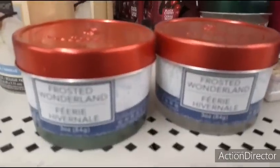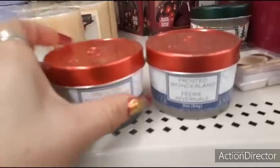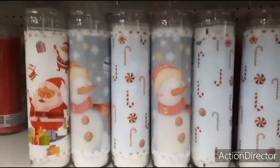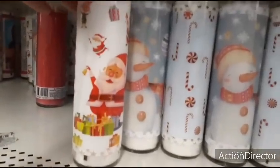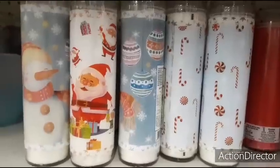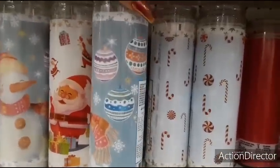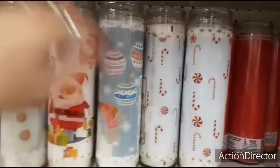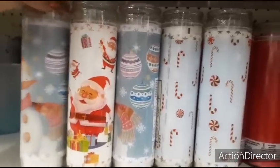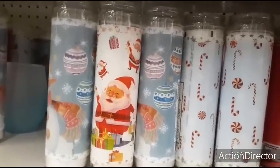I also found some more Christmas candles — this is Frosted Winterland, just a single wick. I like the red tin cap, the rose collection. And these cute old school candles are still out there: the old school Santa Claus, the snowman, and the peppermint. I like the ornaments on the side — they're keeping it really vintage. You also have the elf and the Santa Claus. These are really cool for only a dollar, and I've only seen them a second time despite how often I come to Dollar Tree.